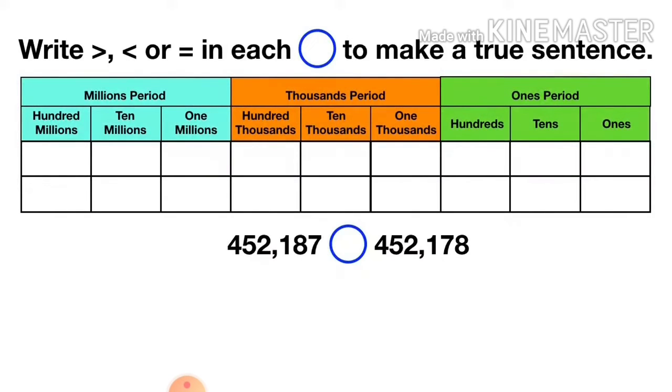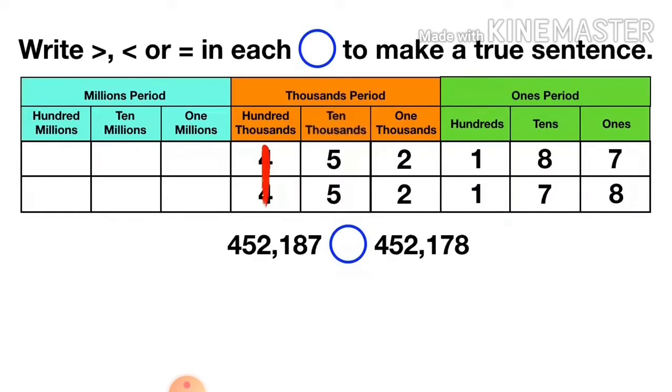We can take our first number and put it on top, starting with the ones place. Then we take our second number and we put it below, also starting with the ones place. Now we want to see which of these numbers is larger, so it makes sense for us to compare the largest place value first. Here the biggest place value that these numbers have are the hundred thousands, so we'll start by comparing those. But when we look, we have a 4 and a 4. Now those numbers are the same, so it doesn't help us figure out which number's larger. We can cross those out and look to the next place value.